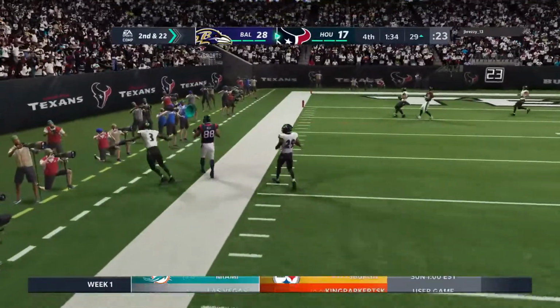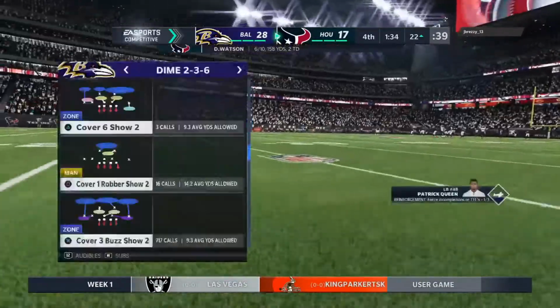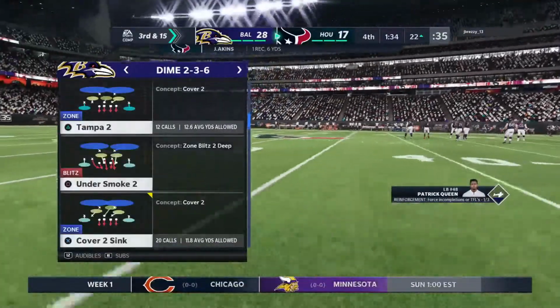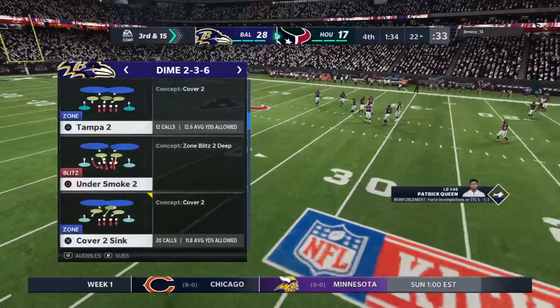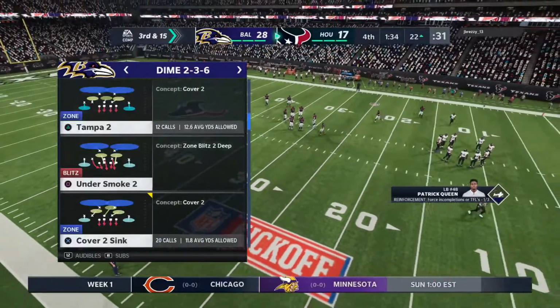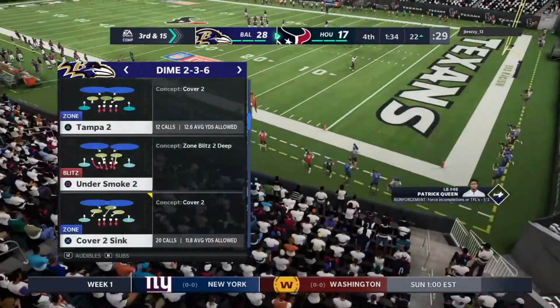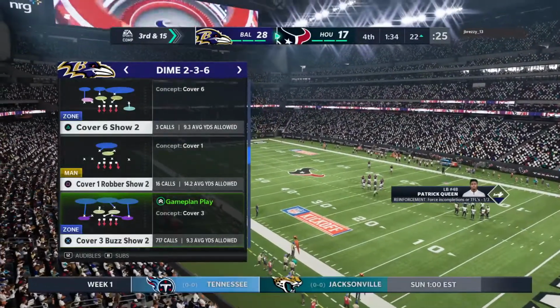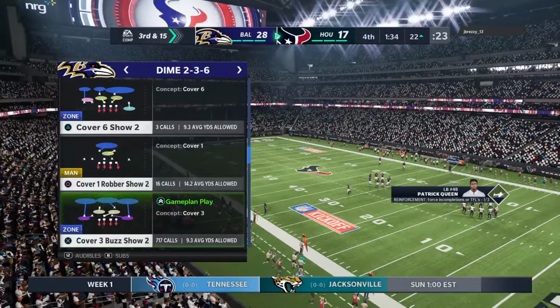And he'll find Akins there, complete, and he'll be out of bounds as he gets this down about the 21 or 22. One thing you're hoping for when you run drag routes, you're able to hit a receiver in stride, and he can pick up a lot of yardage after the catch. But in this situation, the defense was effective, able to stop him before you get a good head of steam going.